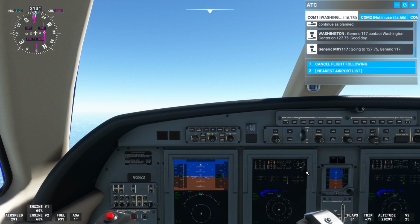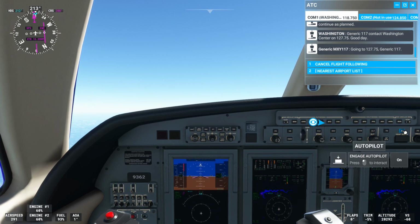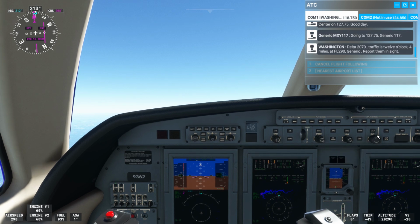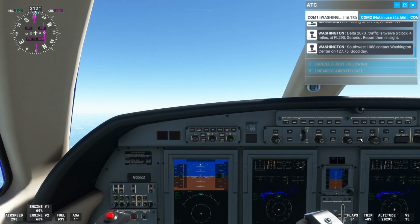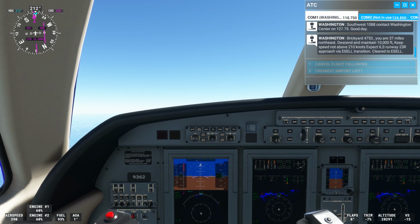Most planes are easy. Just a yaw damper, right above it there. And then I'll click altitude hold mode, so the altitude stays level, because I cannot get it to stay level, and if I do, my hand is killing me after from pulling on the yoke for some time. Then I click the heading button so it goes in the right direction. Otherwise, even without altitude, it will just go up or down. Weird stuff.